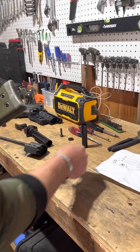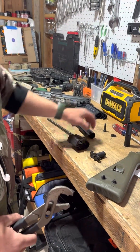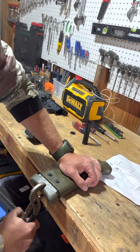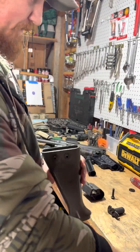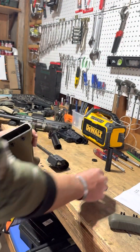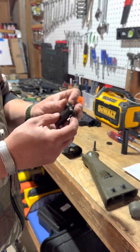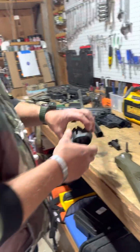The first thing you have to do — I've already done it, I've already taken apart the old G3 stock — is you have to remove the butt pad to get to the screws that hold these two parts together. These parts are going to come from your G3. You just take a set of grips and bend the crap out of it and it comes back. You're going to scratch it up, so if you care about it put some tape. If not, these spring clamps hold it really in. This long screw is what's going to be holding this assembly on here, so this long screw comes out, and you take out these two screws on the end of — I can't remember what this is called — but this little assembly. These two screws will come out and they have two little washers; you don't want to lose those.